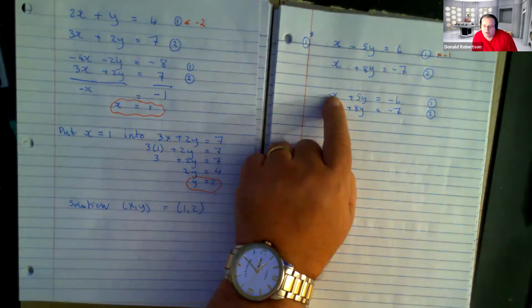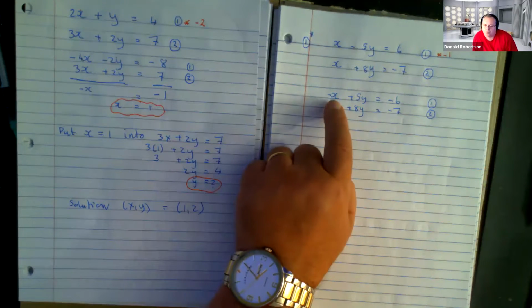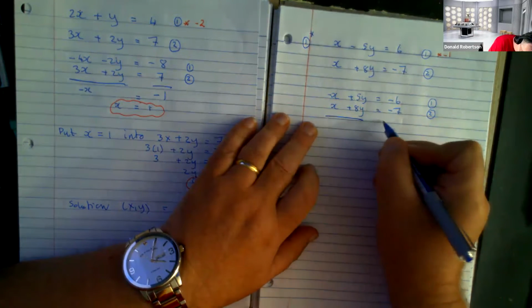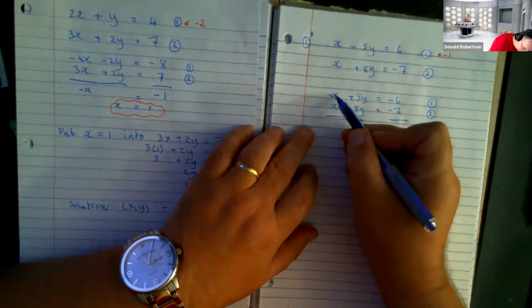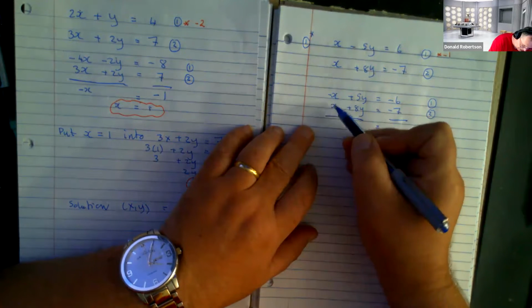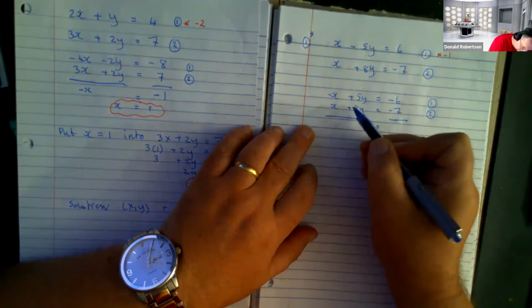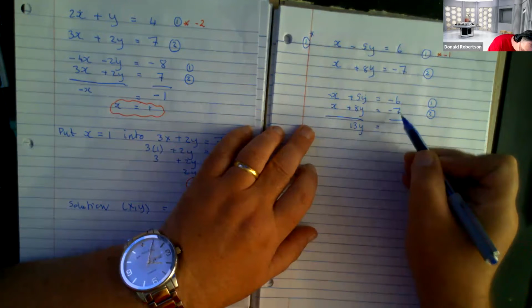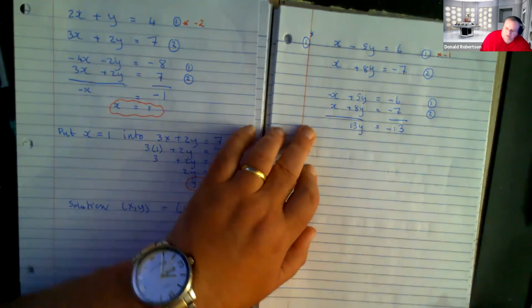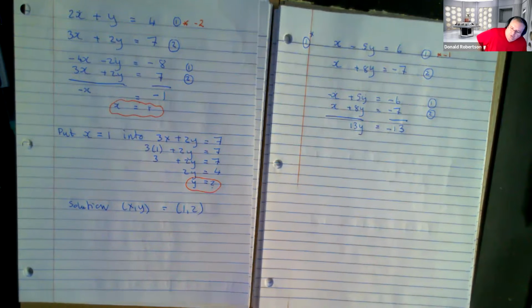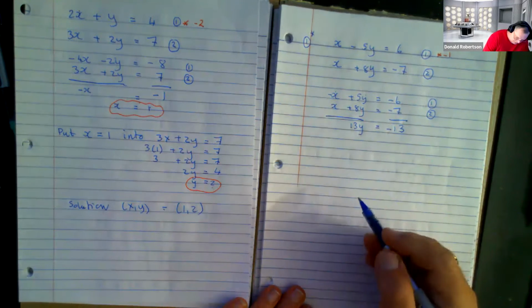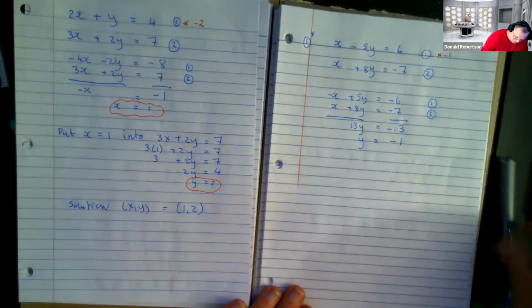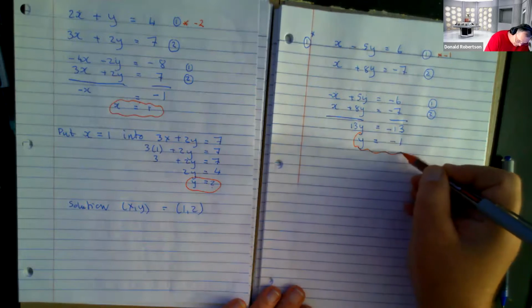We've got the pattern we're looking for, right? Same number of x's, but one's positive and the other, the one above it, is negative. We can now use the addition method. If you add these together, -x add x, they cancel each other out. 5y add 8y gets you 13y. And -6 add -7 gets me -13. And now I have an equation with only one variable, in this case y. So I'll divide both sides by 13, and I have half my solution, halfway there.